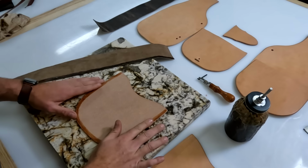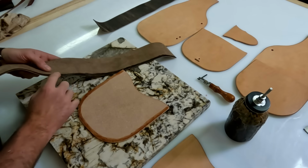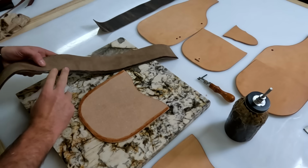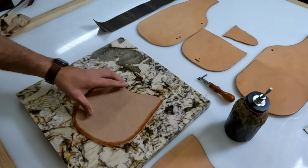Okay, so our glue has gotten nice and tacky. I'll be honest, I actually put two coats on here. Sometimes you need to do two, especially on shap leather like this. Sometimes it'll just absorb in and it's not very tacky. So if it's not very tacky to you, then go ahead and just put a second coat on there. That's usually more than enough. But now we'll go ahead and take this gusset here.